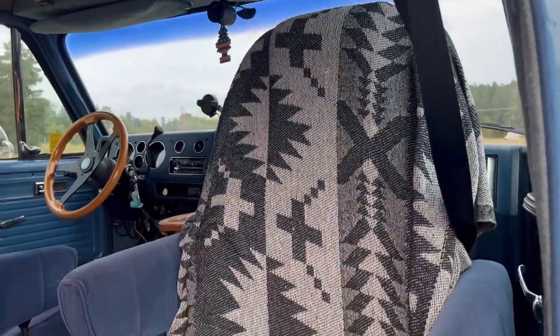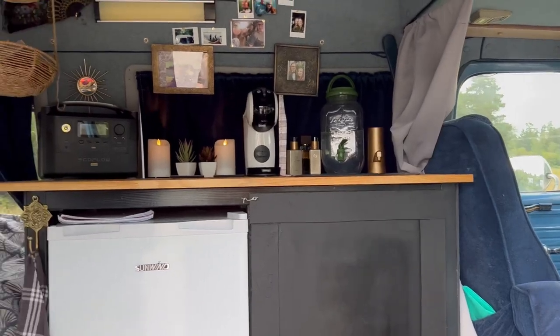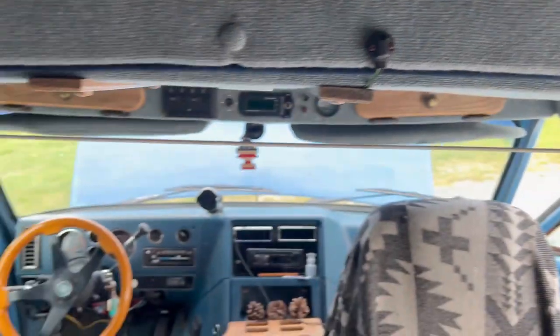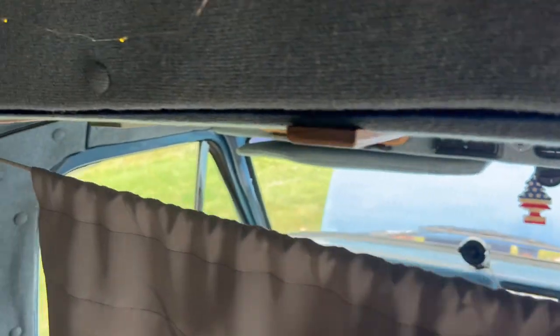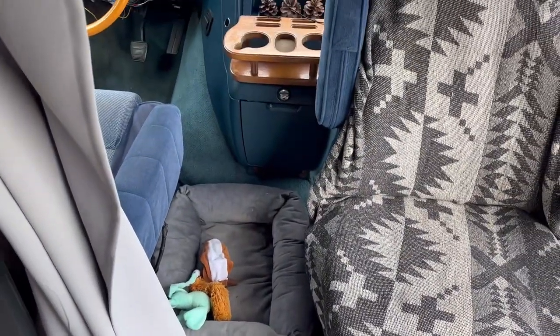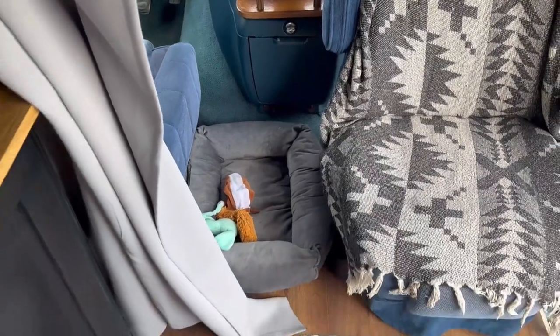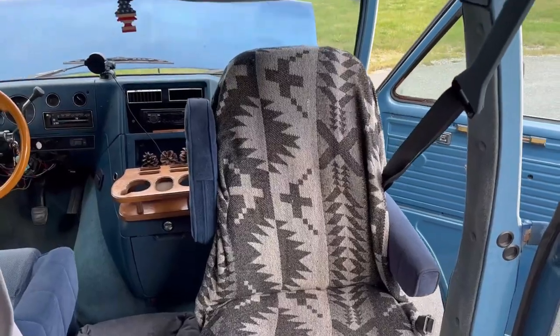Having the option of the swivel seat in front is really nice because it gives us the ability to just sort of sit and hang here. Here in the front, we have a privacy curtain, which needs to be secured a little bit more, but that's blackout, so that does keep sun out and gives us a little bit of us time. Here in the middle, we have Bailey's spot while we're driving.